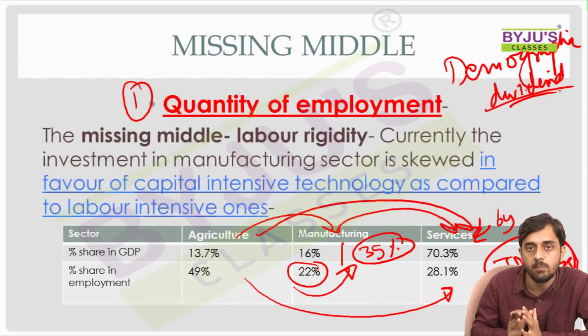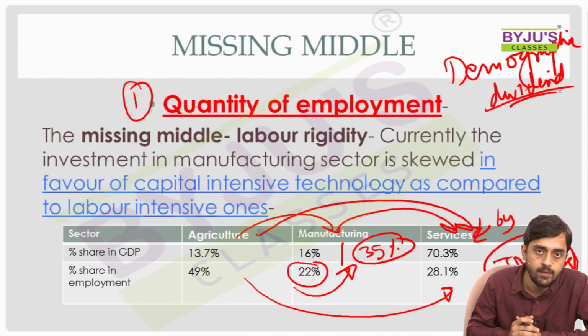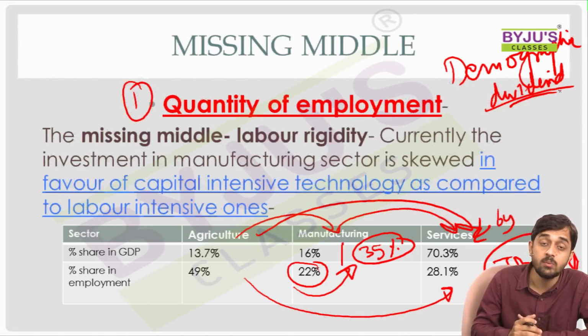If at all we need to provide employment opportunities to our working age population, which is termed as a demographic asset, we need to create more employment opportunities in the manufacturing sector. And this is something that has been missing as of now. So the question that arises is, what happens to the quantity of employment in this country? The quantity of employment in this country has actually been on the lower side, because the number of jobs available in the manufacturing sector has been limited, as it only provides employment to 22% of the population which is currently employed. And this share has to improve if we need to reap the demographic dividend.